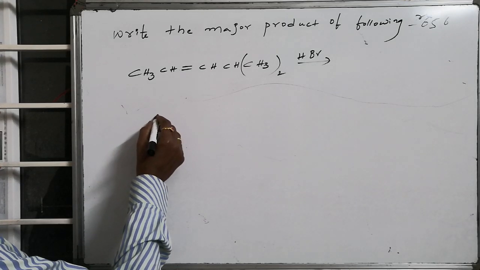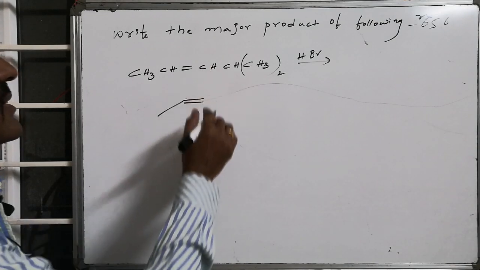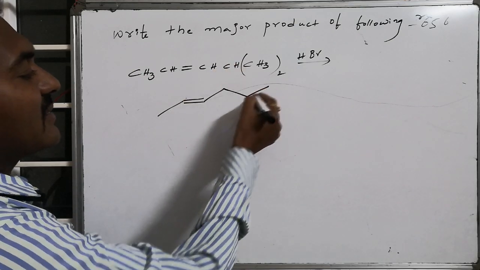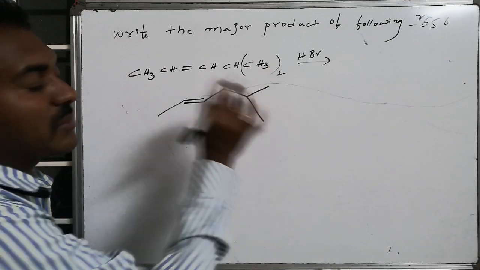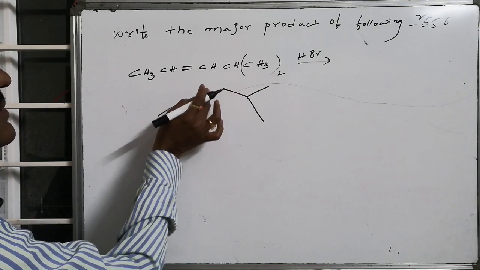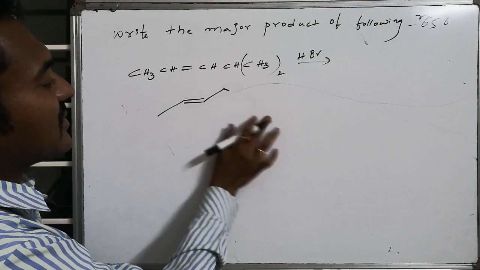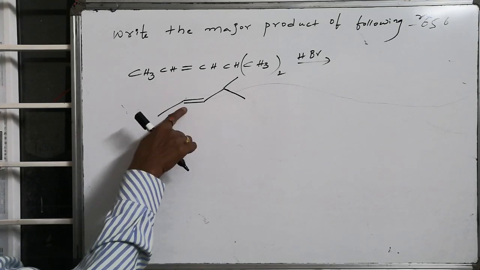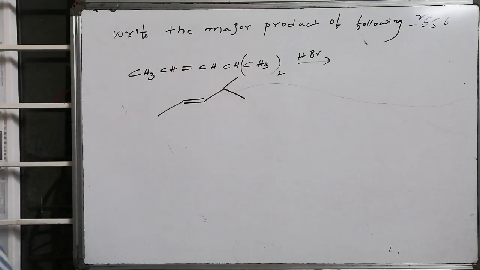So, in the zigzag form, this is methyl connected with the CH associated with the double bond, followed by this CH. This CH is also connected with another CH, followed by two methyls. Look here, this is the carbon having one hydrogen connected with two methyls. Similarly here, this is CH with one H, followed by connectivities, one with the double bond carbon. At this point we have to write the methyls over here. These are the methyls. Look once here: carbon, carbon, carbon, carbon, double bond, C and C match. This is the CH where two methyl groups are present.